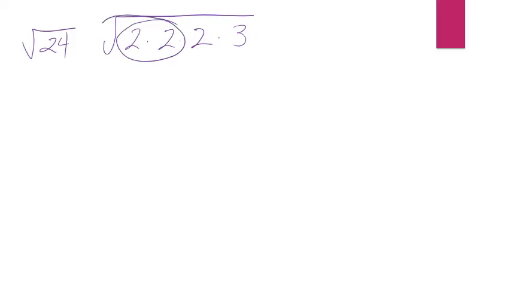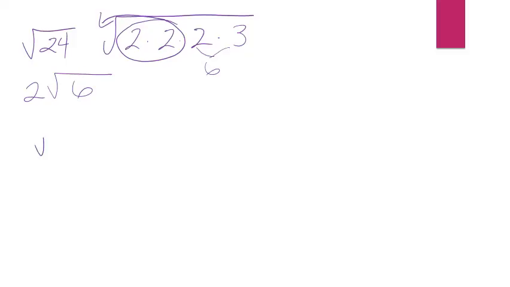Anything that there is 2 of, because this is just a regular square root, means it's 2 times 2, it can go outside. So if something can pair up, then it can go outside of the symbol. So now this would be written like this, and we have our 2 times 3, which is 6. So we have 2 times the square root of 6. This is not said 2 square root 6. This is said 2 times the square root of 6.